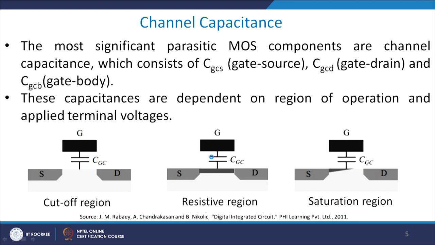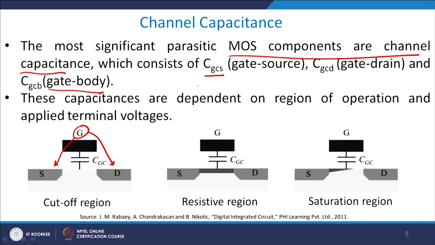Till now what we were looking at, we were looking into the most significant part of a MOS component, the channel capacitance, which consists of channel capacitance on the source side. So you will have between gate and source, right, as I discussed with you, between gate and drain, and between gate and the bulk or the body. So there will be three components here: gate source, gate drain, and gate and the body. So I define CGS as the gate to source capacitance, CGD is gate to drain, and we got CGB, gate to bulk, right. Now let us see how it works out.